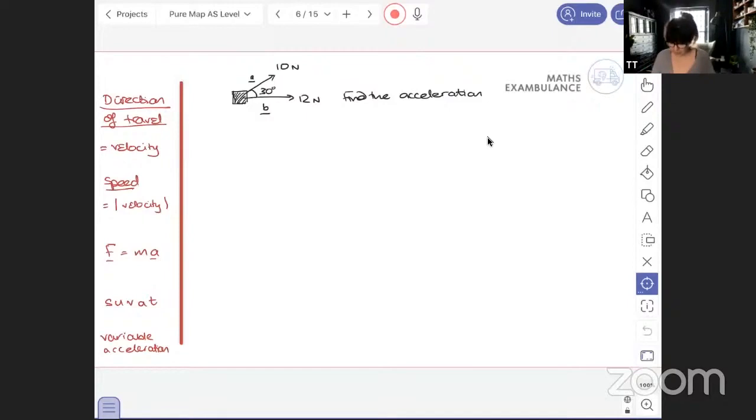And really, the only thing that you need to know is that velocity is the direction of travel. So if I tell you the velocity of something, I'm telling you which way it's going. That's really important, especially for non-physics people: the velocity is the way it is going. If I say which way is it going, I'm asking you for the velocity vector, okay? And if I ask you for the speed, I want the length of the velocity vector. So the velocity vector is really, really important.